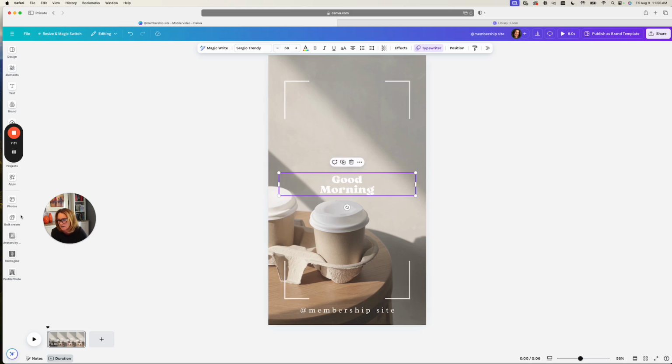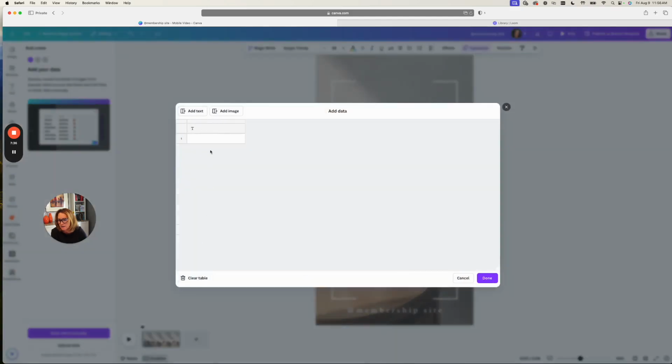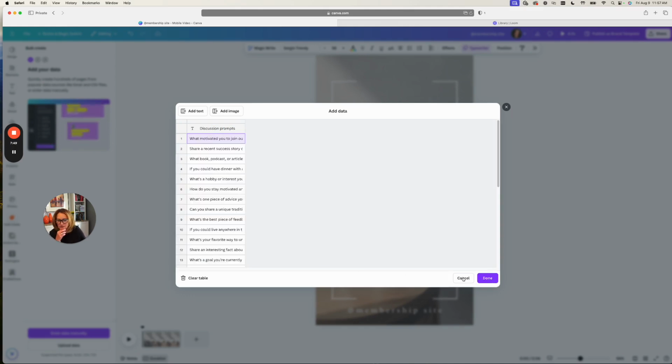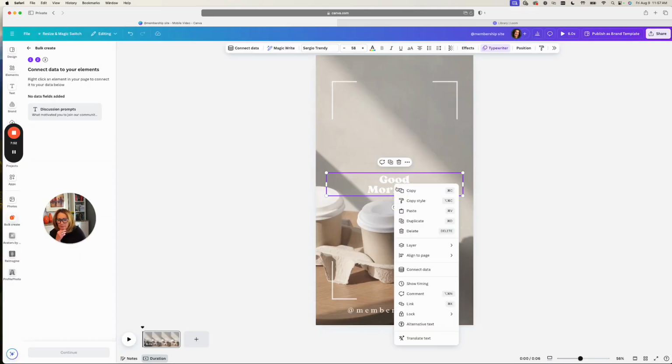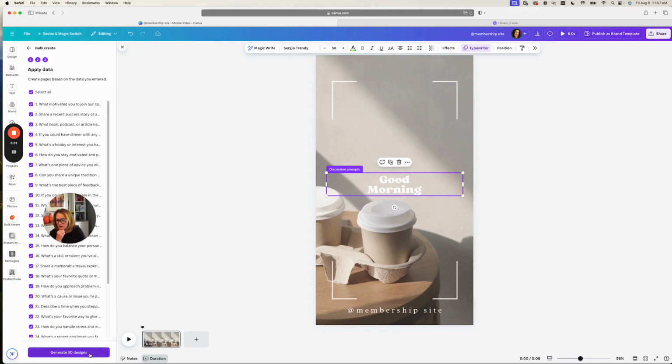That's fine. Then I do bulk create again, enter data manually, clear the table. Oops, discussion prompts. Go to paste, done. Connect it. Connect the data, discussion prompts, continue, and then I want to add all the designs.